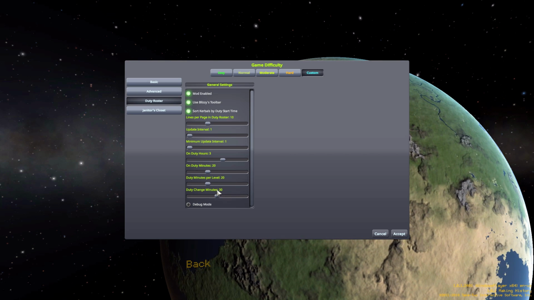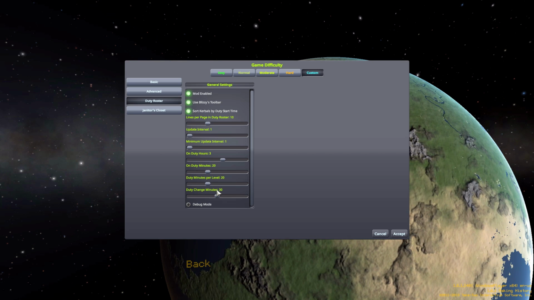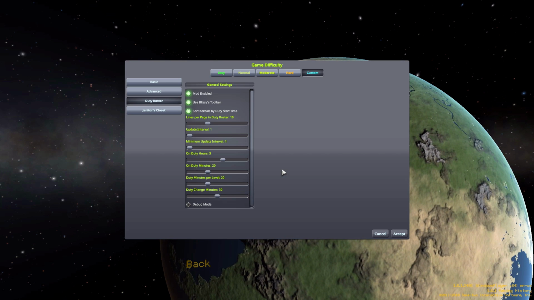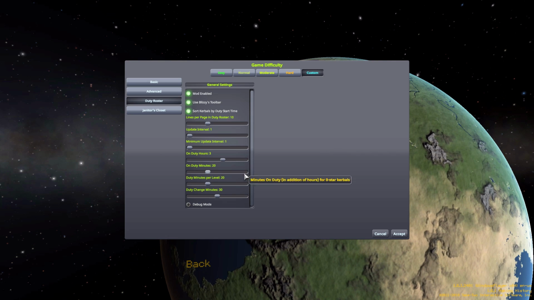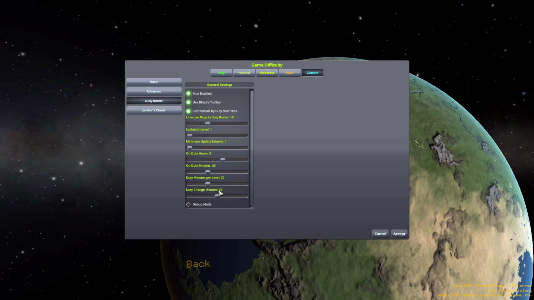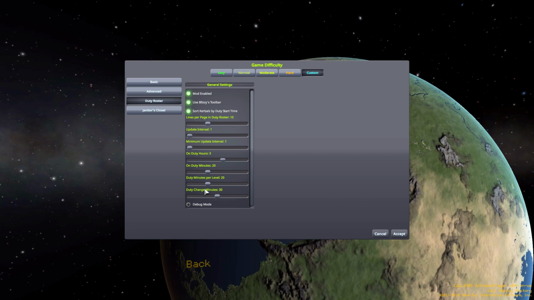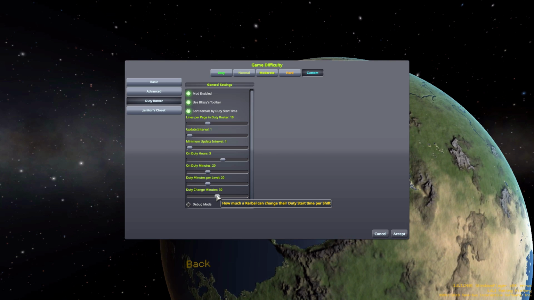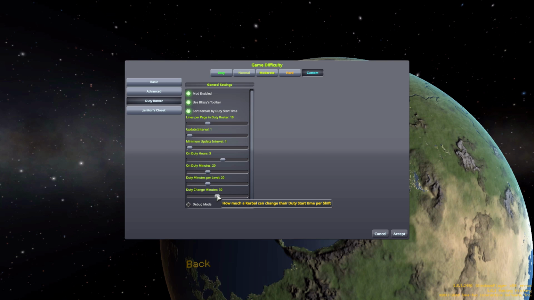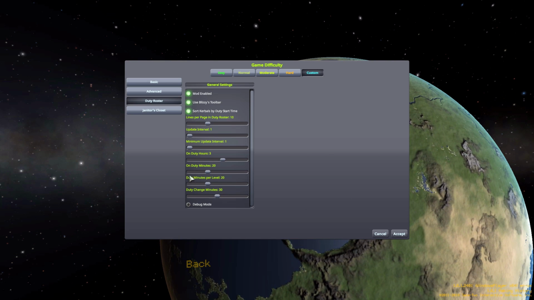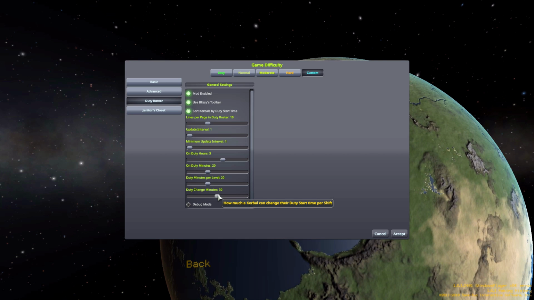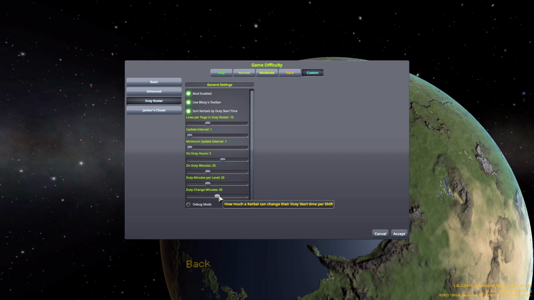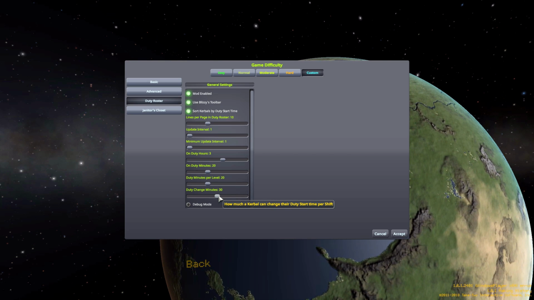Now, the final option is the duty change in minutes, and this one's an interesting one. Just like you in the real world, if you're, say, changing time zones, you're gonna get some jet lag, and so will your Kerbals. So if all of a sudden you change their on-duty time by 3 hours, they're not gonna just suddenly magically do that. Basically, you'll have this change time here where they'll do it in increments of, by default, 30 minutes. So they'll change their start time for their on-duty time by 30 minutes each period of rest until they've reached that new start time you have given them. So basically, if you change their start time by 3 hours, it'll take roughly 6 days for them to fully change to that new time.